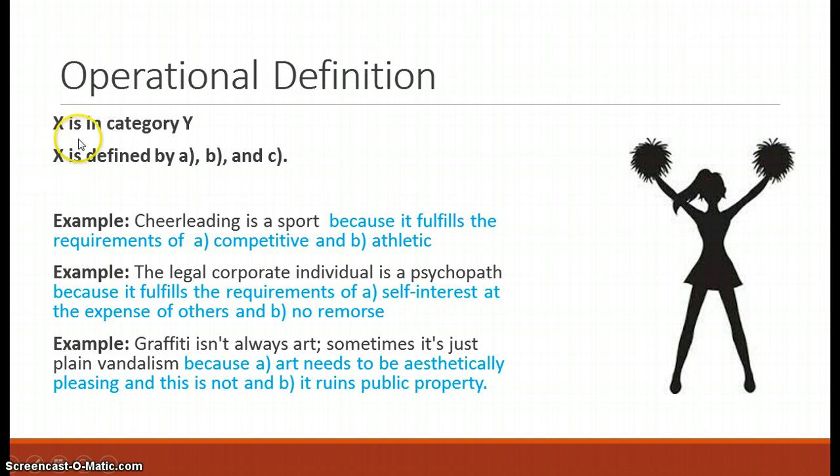Some other examples. You have X is in a category. X is defined by certain traits, A, B, or C. So my example is cheerleading is a sport, and then I have to give some conditions because it fulfills the requirements of being competitive and athletic. Or the legal corporate individual is a psychopath because it fulfills the requirements of self-interest at the expense of others and having no remorse. Or another example is graffiti isn't always art, sometimes it's just plain vandalism because A, art needs to be aesthetically pleasing and this is not, and B, it ruins public property. So I have to put some conditions, some operations onto my definition here.